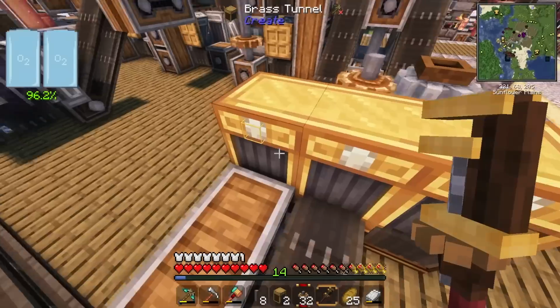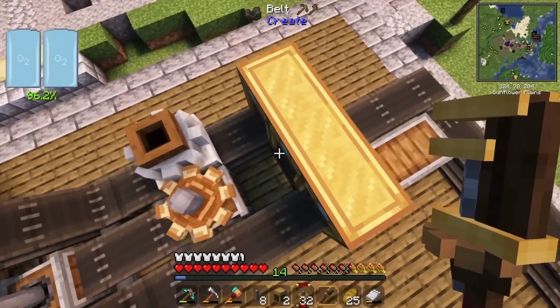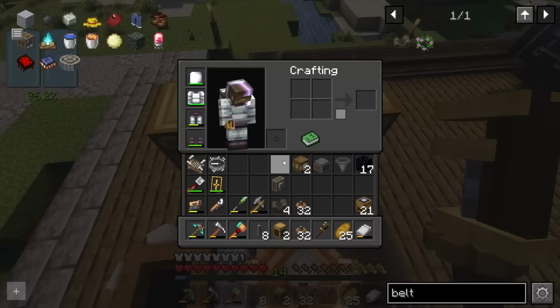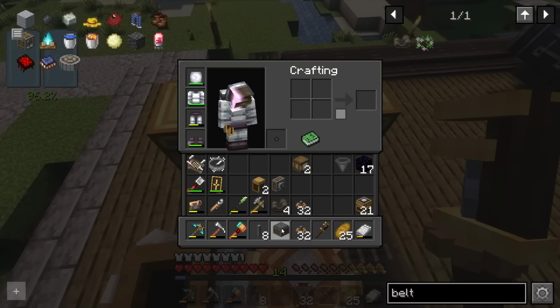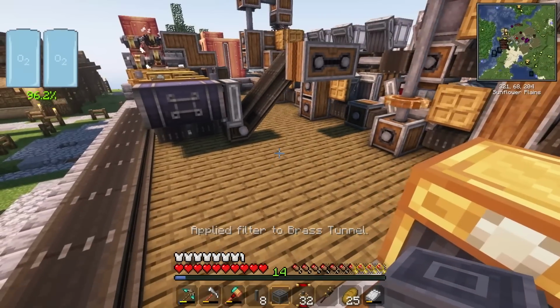And I think that is it. Yeah, it shouldn't send items out here. Or at least I hope not. There shouldn't be any items coming out of this. Just to even verify, we'll just put a filter there and make sure there's nothing coming out of that.